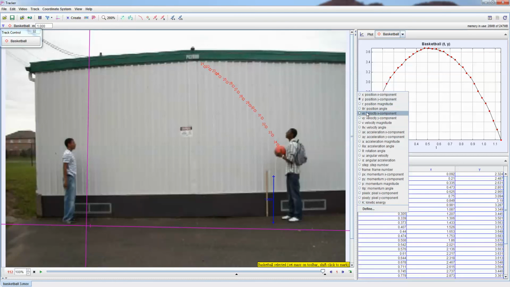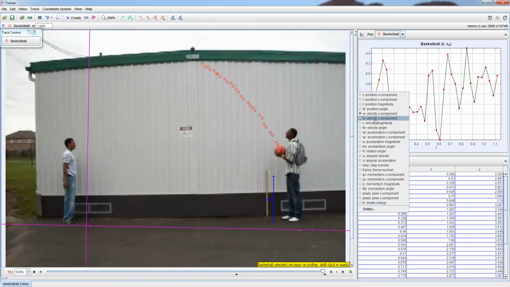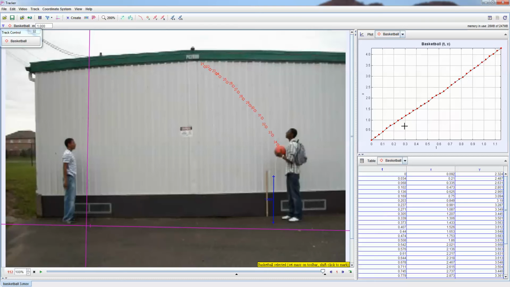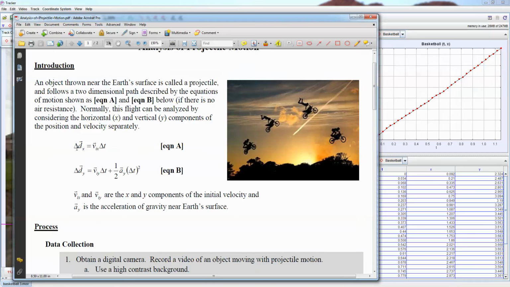The last two over here are X velocity and Y velocity, so I can show what those graphs look like as well. Those are the four that we're going to need to capture. So let's go back to X position. What I really want is to know the equation of this graph, because I'm trying to see if the equation of this graph, the X position versus time graph, would give me a similar equation to this, which is also an equation for X position versus time. So what we want to see is if this graph can produce this equation.